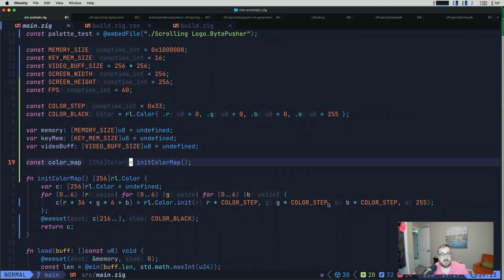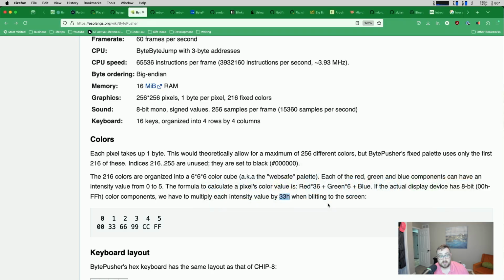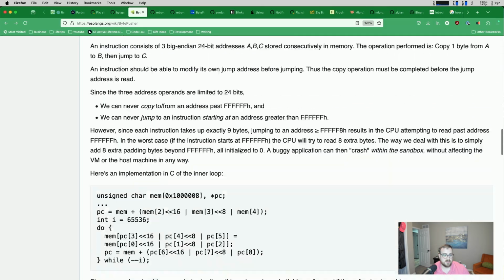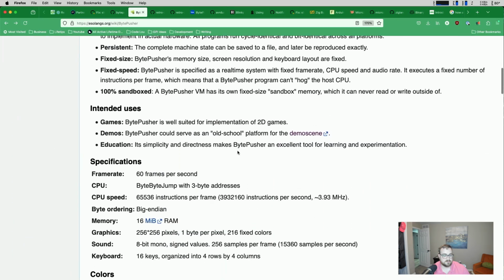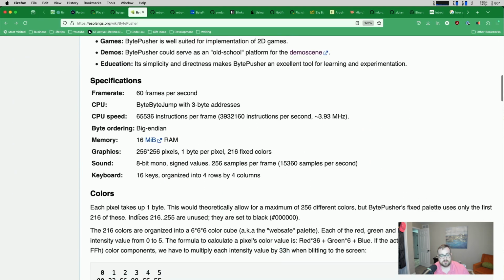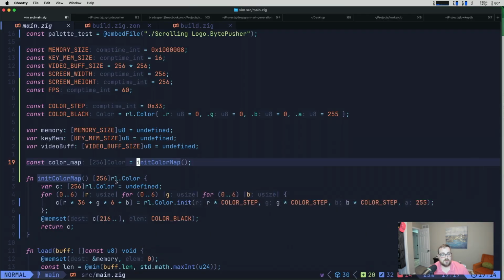So we have a color map. That color map was also mentioned. I'm going to keep referring to the docs. That color map is mentioned somewhere in here. It might not be called color map. Oh yeah, colors. Literally, we were just looking at it. So generating that color map and what that looks like.